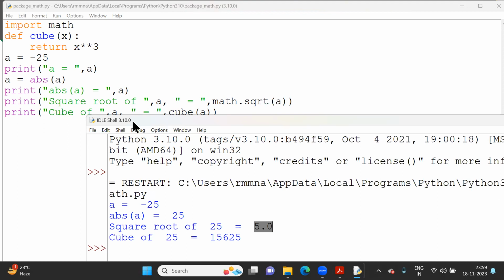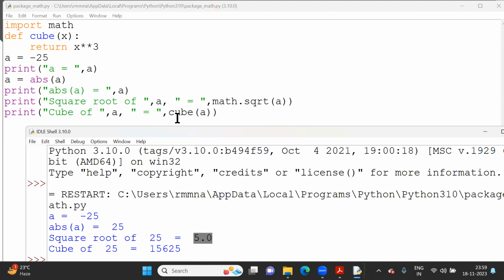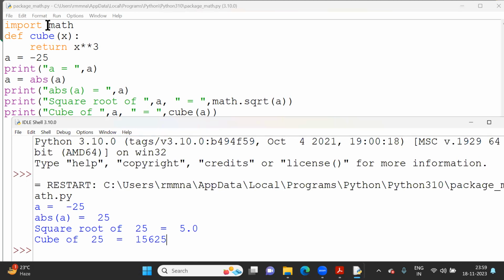And similarly, cube of a, you are calling the cube function. We define our own function, cube of x, x power 3. What is x here? 25 power 3. 25 power 3, what will we get? 15,625. Okay, here we used import package math.